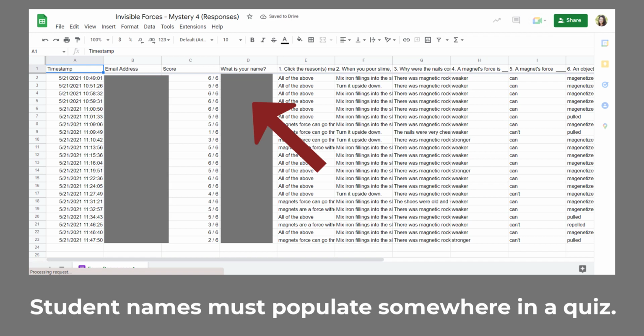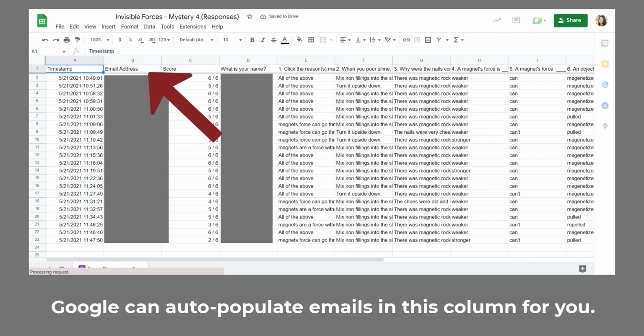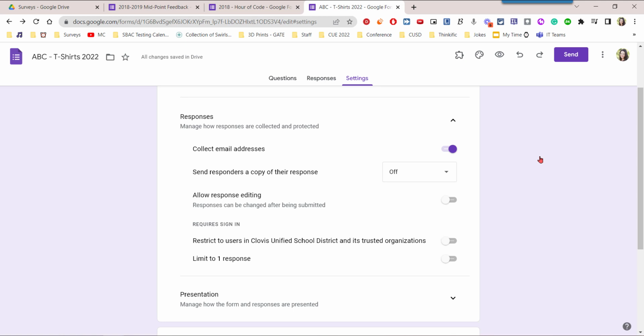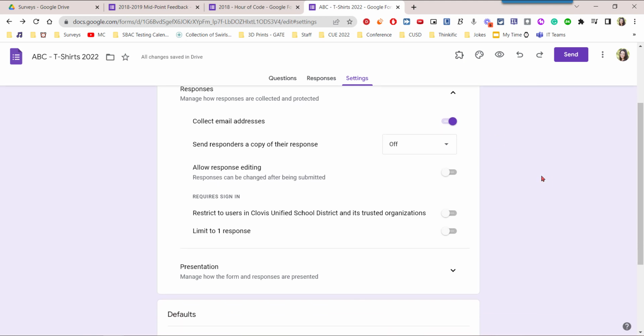Yet, at the same time, there are other times where it doesn't matter to you who responded. It's very much dependent upon the type of information that you're collecting. If you want it to be anonymous or if you don't want it to be anonymous, tick this on or off if that's appropriate. The very next one, somewhat self-explanatory. Do you want the individuals who have responded to the form to receive a copy of their responses, yes or no? It is automatically in the off position. Go ahead and override that and turn it to the on position or when requested, if that's important to you.